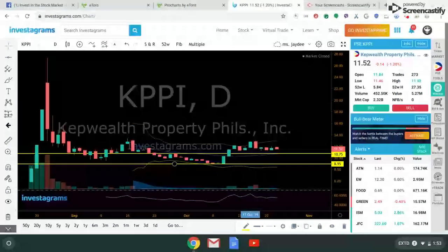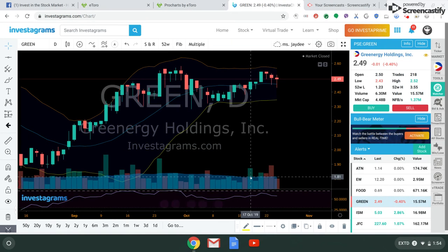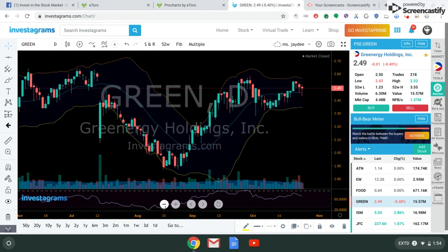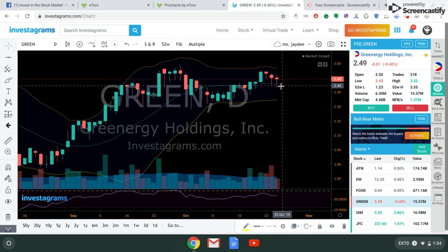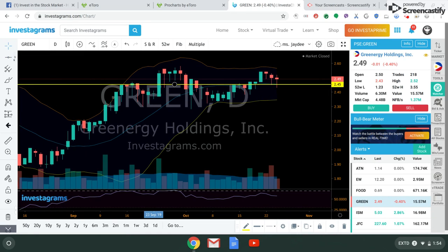Next would be, let's see, Green. I am not very confident that this will still remain on the upside. There's a big chance that Green will also rest. Let us see if it stops right at the MA20 line. But I look at this: your MA20 here is somewhat gearing towards a downward direction. I'll just plot this line here so you can observe it. MA20 line, possible bounce. If that price gets broken, check out this area.